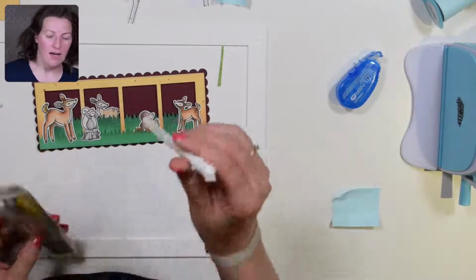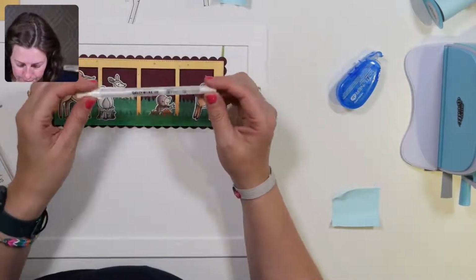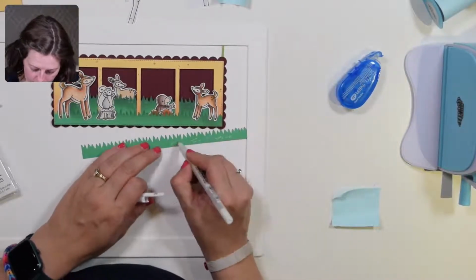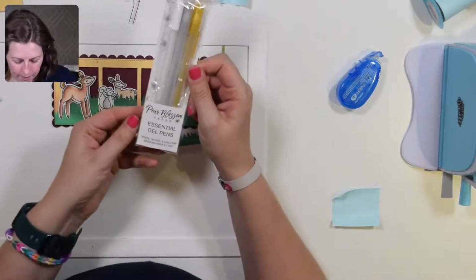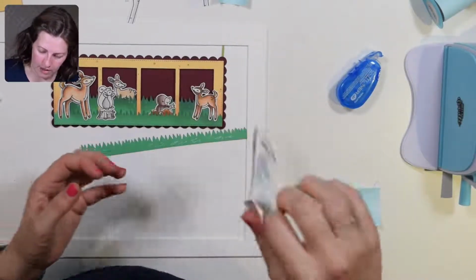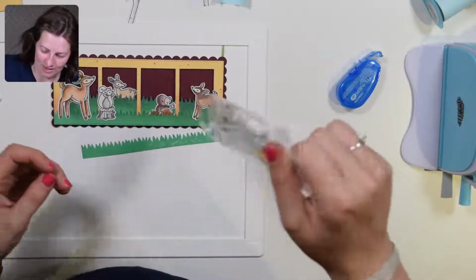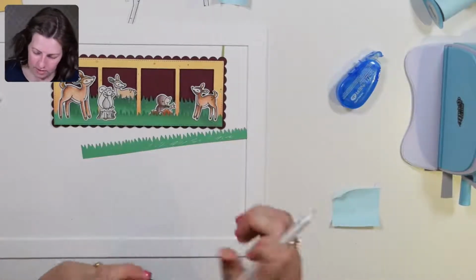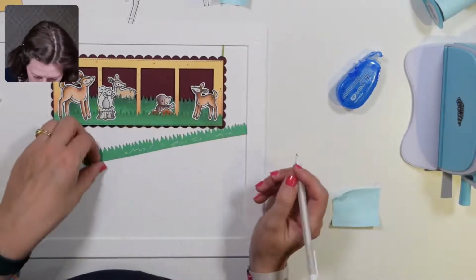Okay, you guys, I have been very vocal about my love-hate relationship with gel pens. I have one here, a jelly roll, and I find that it is temperamental, like it'll come out a bit scratchy. I got the Essential Gel Pens from Pear Blossom Press, and Amanda's watching, so pressure's on Amanda. I'm just letting you know because I tried the white one out a few weeks ago, and I was really impressed by it, and it was consistent. I know I'm going a little bit slower, but it is actually consistent.